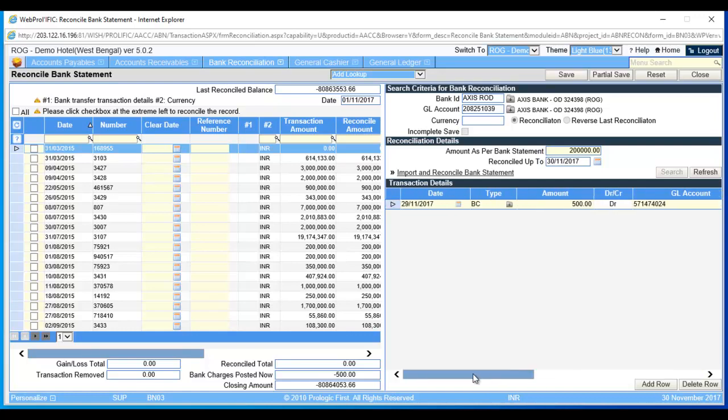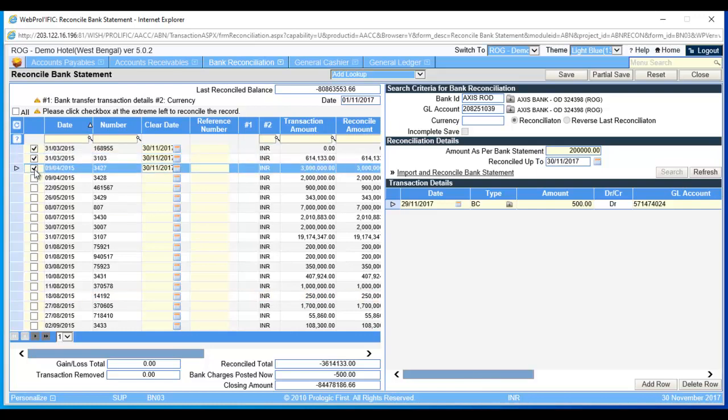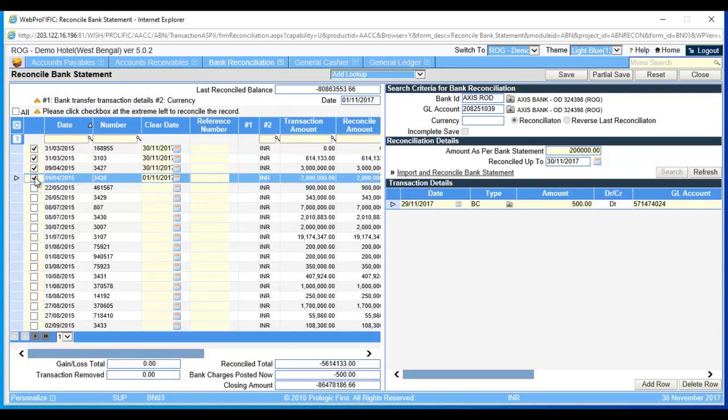To reconcile the transactions with the bank statement, tick the checkbox against each transaction. Change the clear date wherever required. Enter the reference number for the transaction where required.